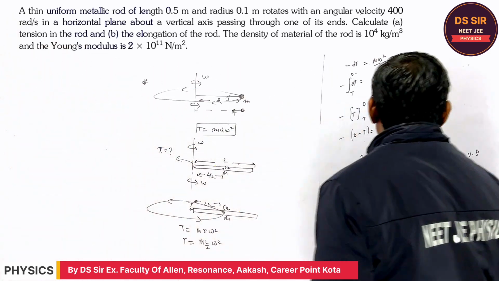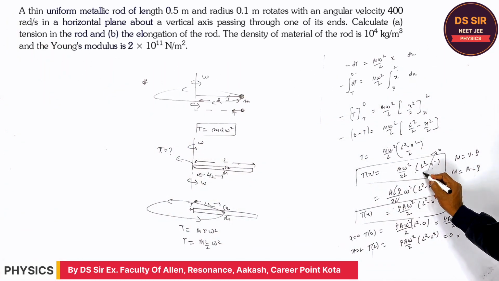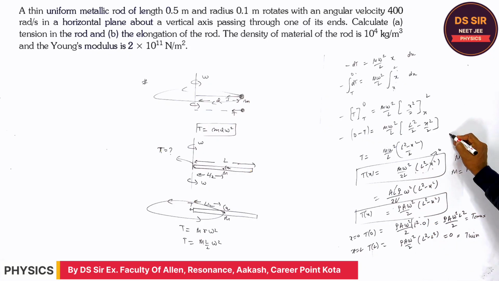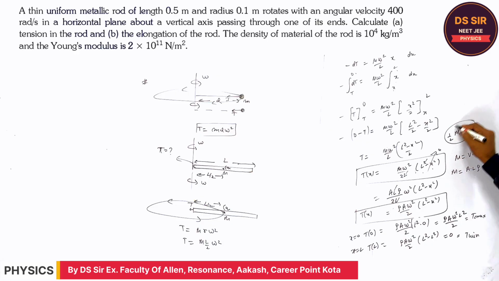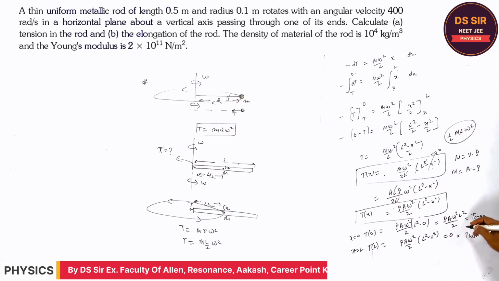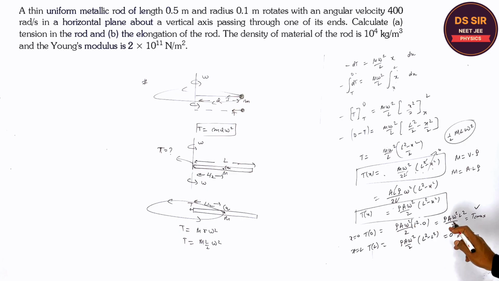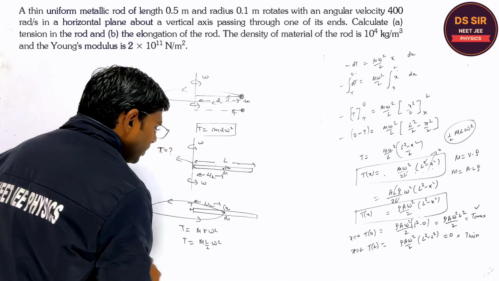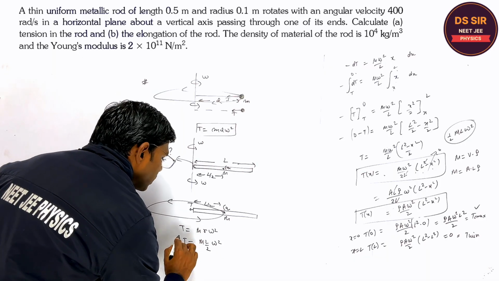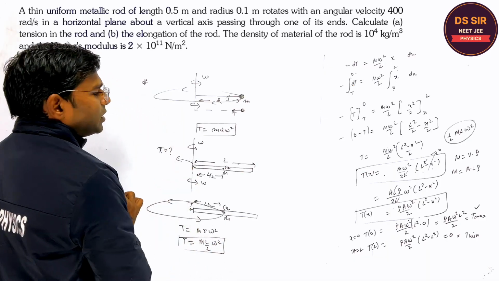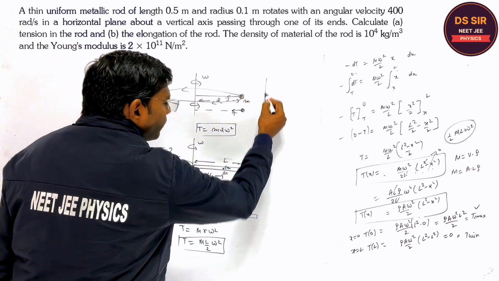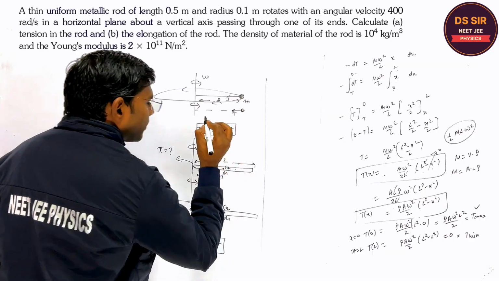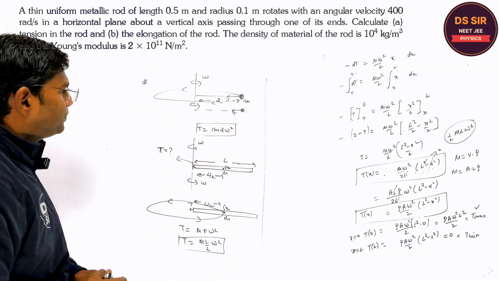If you put x equal to 0 over here, you will get the same thing, 1 by 2 m L omega square, the L's cancel out. So this is the maximum tension in terms of m, and the maximum tension at this point will be ml by 2 omega square. Is it clear or not at this point? But if they want to ask the tension at some other point, then what to do?